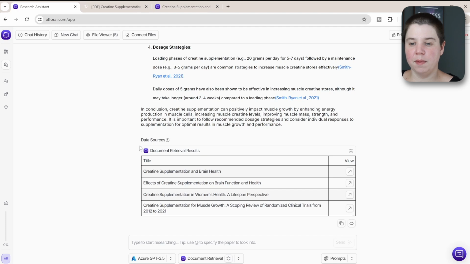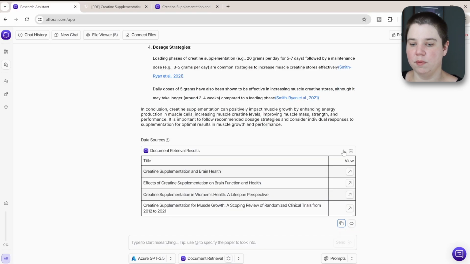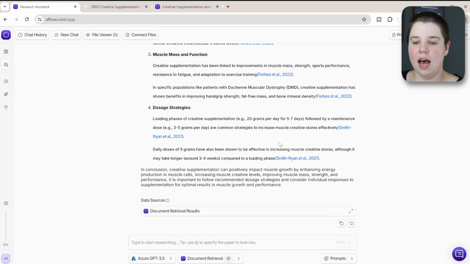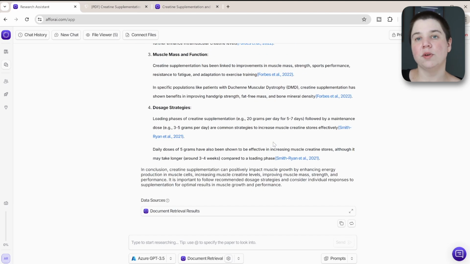And if you open up the bottom, you can copy this. You can copy it with the citations or without the citations and paste it somewhere else, or you can regenerate the answer. Both of those are good options if you need them. So that's really two different ways that you can use this research assistant. You can use it to first start out and pull things in from something like Semantic Scholar, and you can also use it to summarize or ask questions about the references that are already within your own libraries.